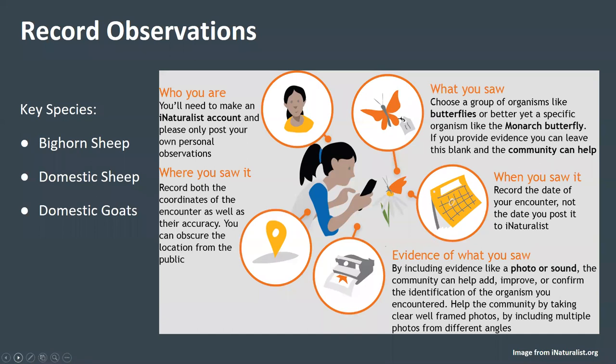If you use the app, you can take a photo from the app when you see the animal. If you aren't using the app, you can take a photo with a camera and upload it to the iNaturalist website when you're back at your computer. We also need information on where you saw the wild sheep or domestic sheep or goat. The app will use the GPS receiver in your phone to determine your location. If you aren't using the app, record the coordinates using a GPS unit or by marking your location on a map, then enter this information into the iNaturalist website later. Also record the date so we know when you made the observation. If you don't want to use iNaturalist at all, you can also email your observation to the email address provided at the end of this presentation.